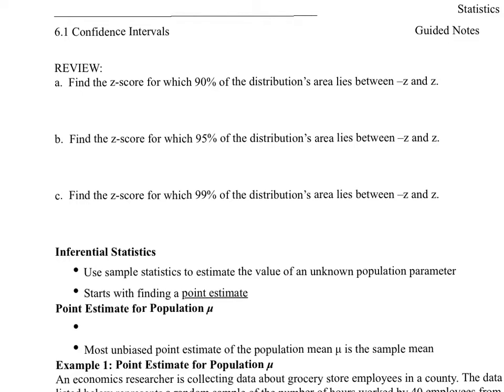So when we have this type of problem, if we think about our bell curve, I want to know which two values 90% of my data falls between. Okay, so I've done this a couple of different ways. The way that I like to do it is using the graphing calculator. So we need to do inverse normal because we're finding a z-score. So inverse normal, but then we need to figure out what area we're going to plug into inverse normal.